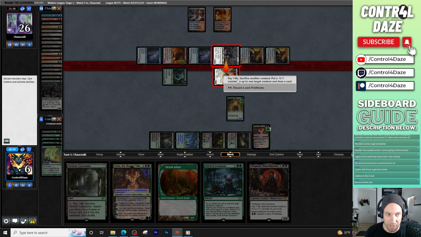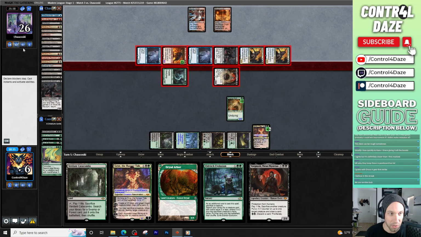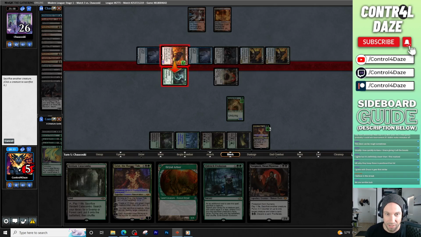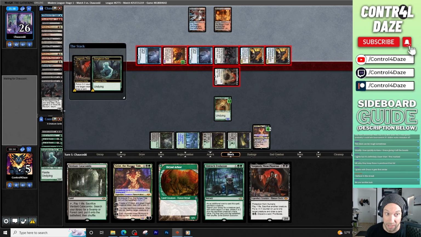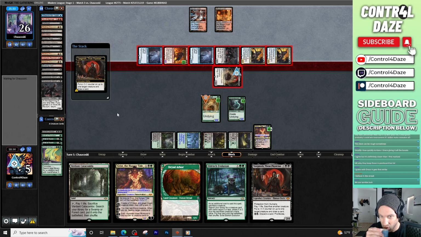It's going to be really, really close because they have... maybe they have the chill in hand. Can we hope they have the chill in hand? Alright, we're down to 5. We're down to 3. This is it, guys. We have a shot.